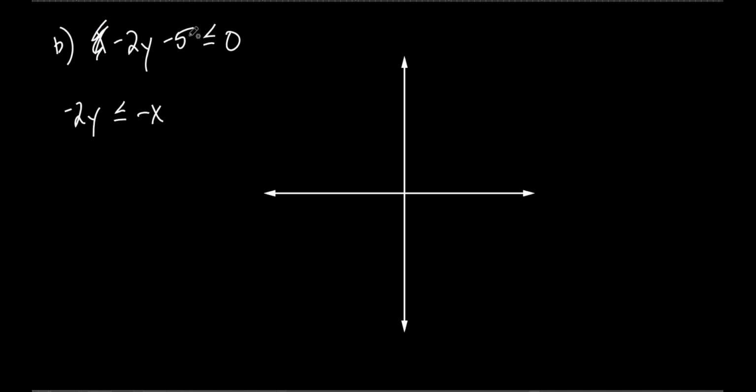When you multiply or divide by a negative is when you change the sign. Okay, or the direction of the inequality, I should say. Add a 5 to both sides. Did I record this? Yes, I did. Okay. Just making sure. All right, so add a 5 to both sides. Yeah? Now we divide by -2.